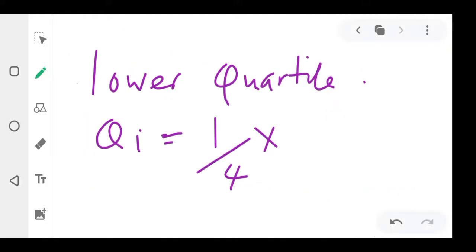So this number I multiplied by 400. Then I ask myself, when I multiply by 400, what do I get? I'll get 100. You see, it's 100 I've got. What I do with the 100 is now it will make me find the Q1. After finding 400, I've multiplied 1/4 times the highest there.